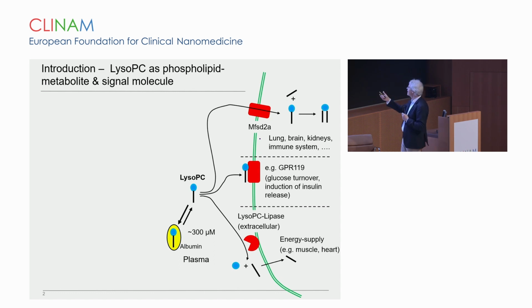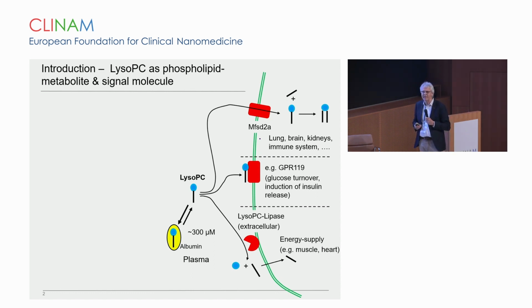And then, also very important is the cleavage of Lyso-P outside the cells by a lysophospholipase, leaving behind the water-soluble glycerophosphocholine plus a fatty acid. This fatty acid will be taken up by the cells as an energy source, and this can be seen in muscle and heart cells. To give an example, about 70% of the heart energy is from fatty acids. Okay, only examples.